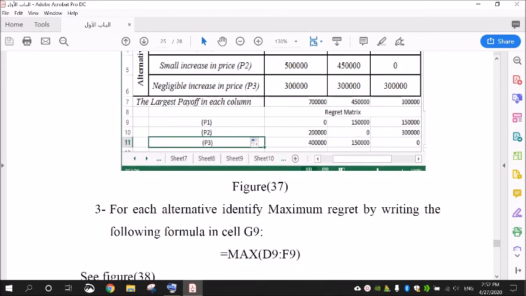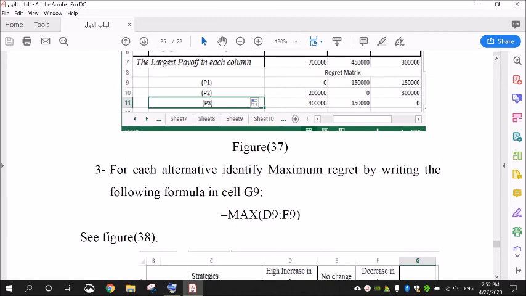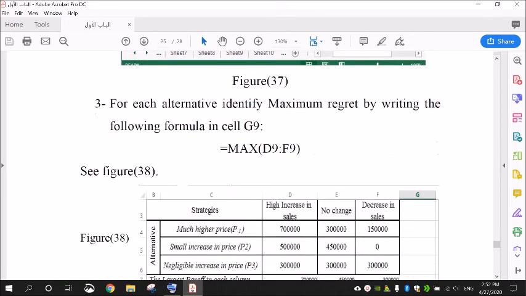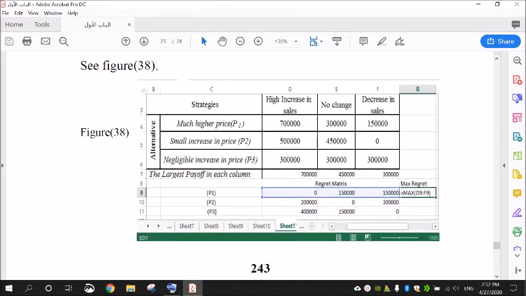Then for each alternative P1, P2, and P3, select the maximum regret by writing the following in G9: equal sign MAX from D9 up to F9, as given in figure 38.